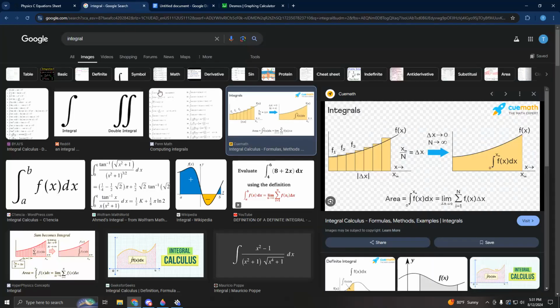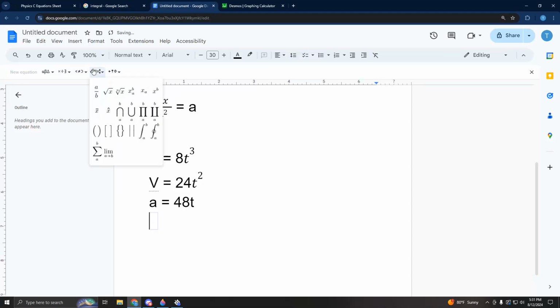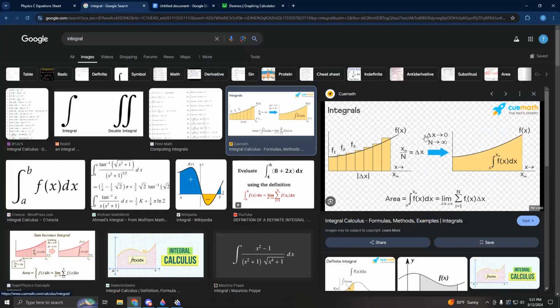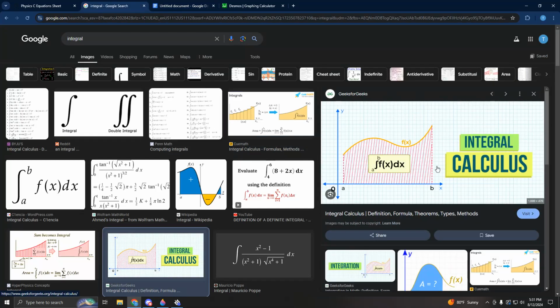So now what's an integral? An integral is the area under a curve. And typically you will see integrals written in this format from A to B. This basically just means A is the left-hand bound, and B is the right-hand bound. It's just the area under. You can think of it as adding a ton of tiny little rectangles together, and that gives you your area.